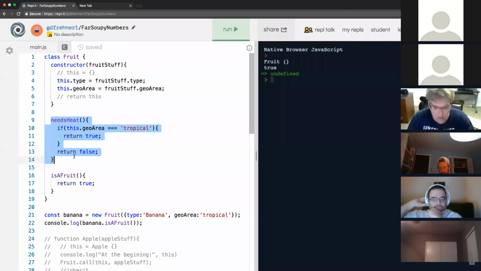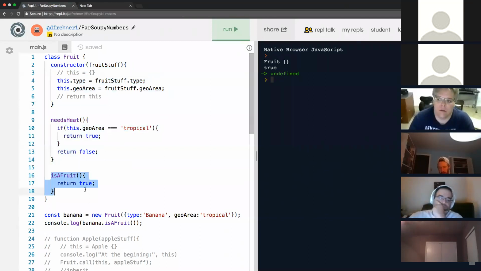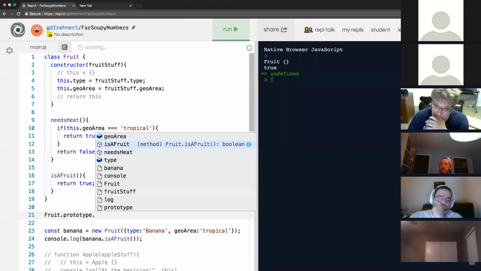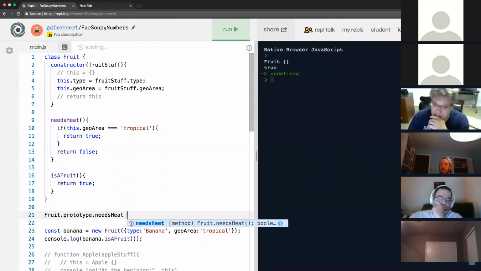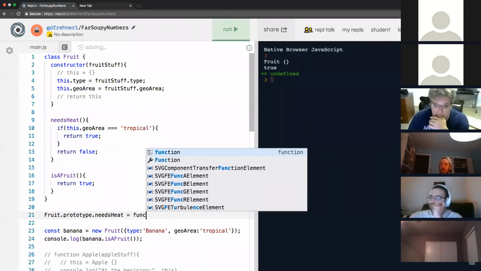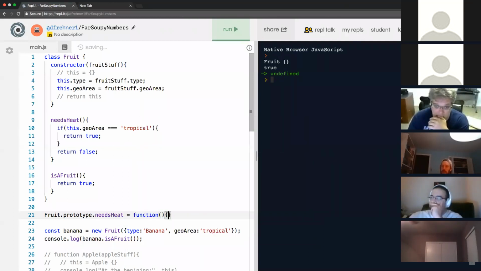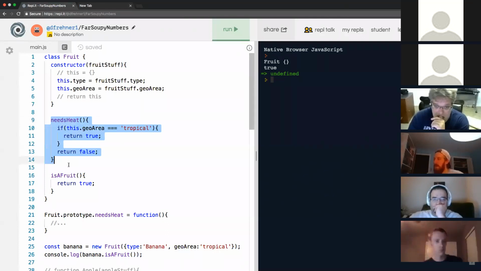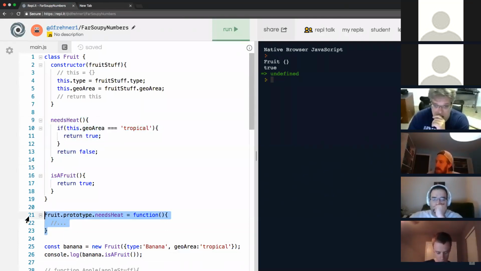Now we've added a couple of items to our prototype as well, but instead of going out here, needs heat equal to function, etc., we can just write it right in line with our class, okay? And now we have access to it.